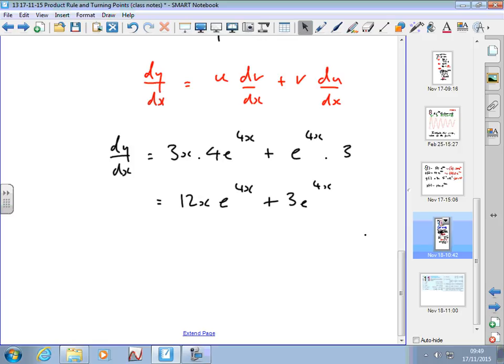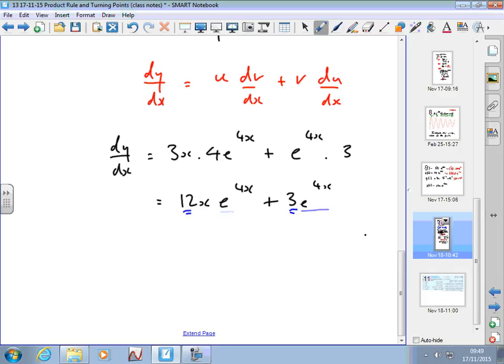And now I'm going to think about factorising it. If you remember algebraically what factorising means, it means look for common terms. And if I've got an exponential function, that doesn't change when I differentiate it, e to the 4x stays as e to the 4x. So that's bound to be common, and that will come out. E to the 4x comes out. And 3 is common to both. 3 goes into 3 once and 3 goes into 12 4 times.